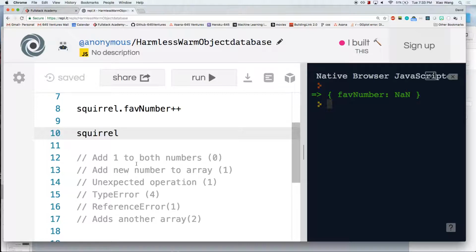Yeah, Claire. This might not be a useful question, or a useful way to think about it, but I'm trying to get at why it returned not a number rather than a type error. How do we tell when it's going to replace the value with something else, rather than return an error saying, I can't do this to that kind of value?